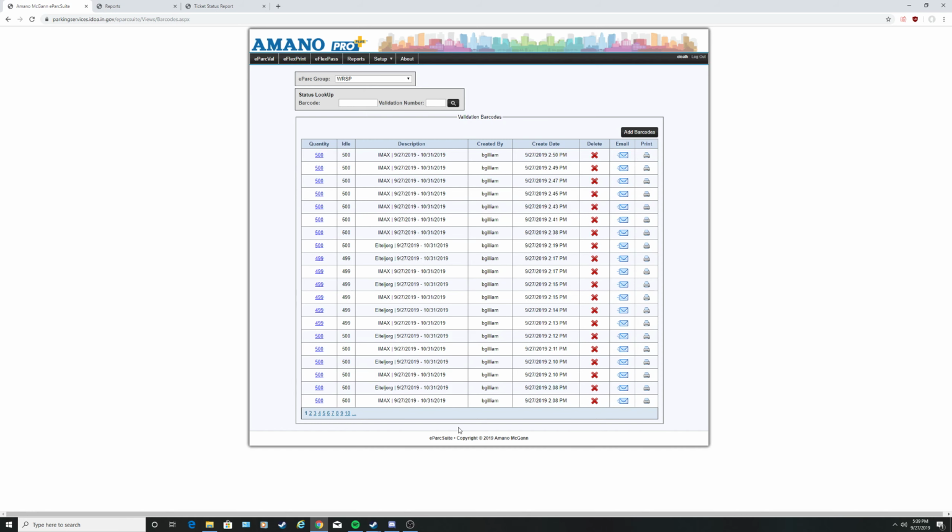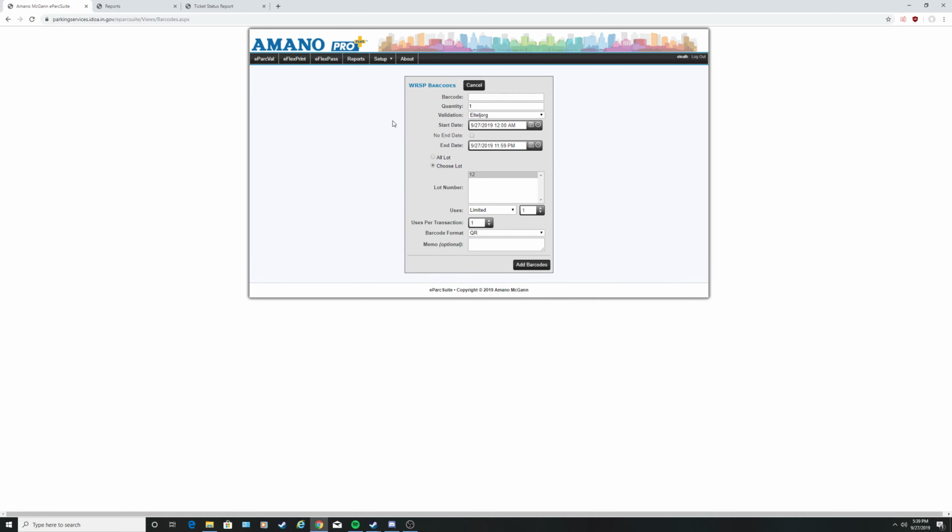Once you get on the screen, you see all the ones that we previously made. It's got the description and all that, creation date. You're going to go to add barcodes, and just to make sure this goes fast, I'm only going to make one, and we'll make a Safeway one, which we don't even use. But typically it's IdleJorg, IMAX, Indiana State Museum, IdleJorg, IMAX, State Museum, $5, and a generic 100%.